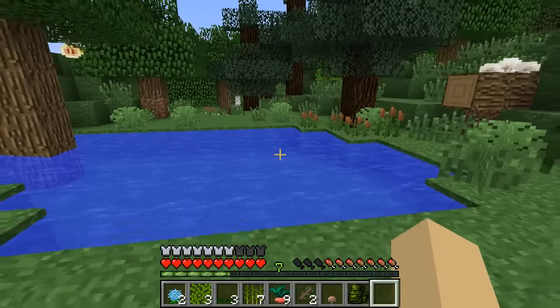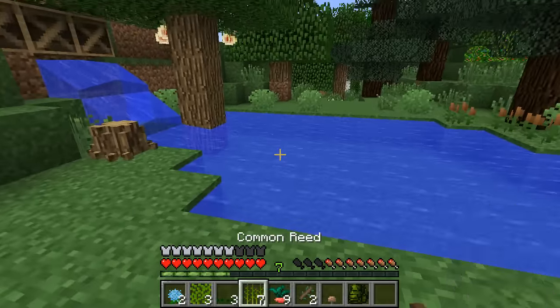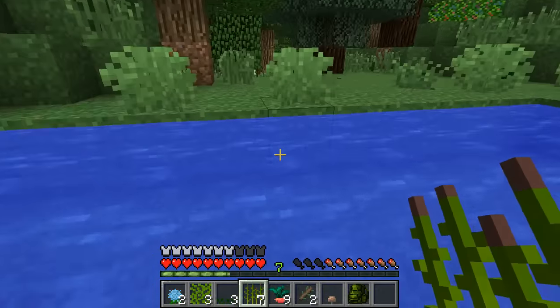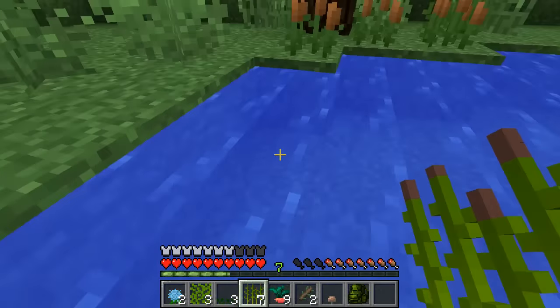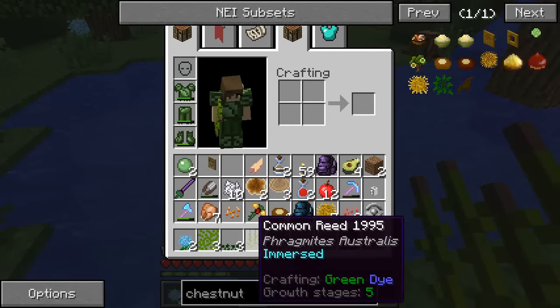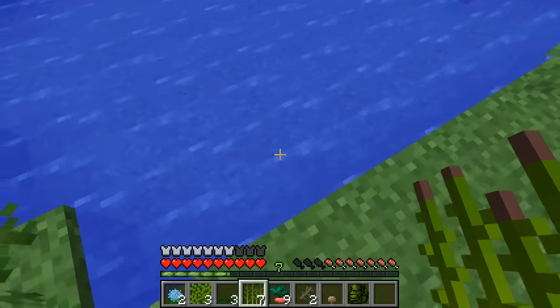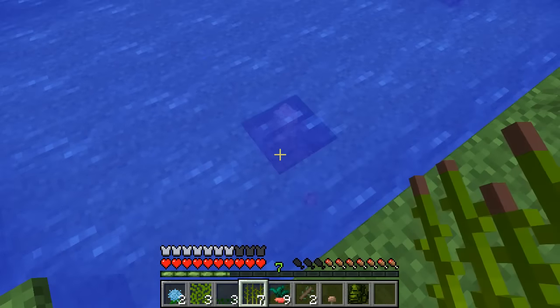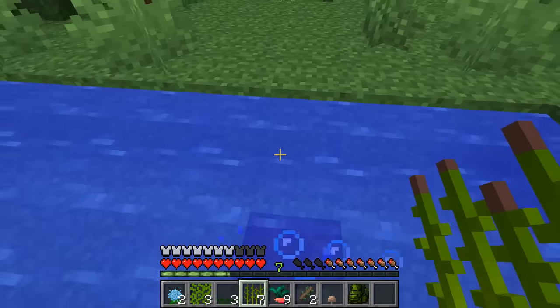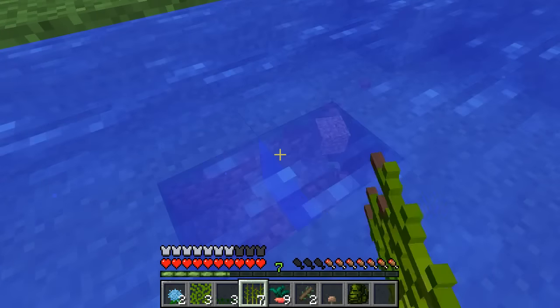I'm so excited! Look at this! We're throwing together a little mini side exhibit just like that. Oh, normally it takes us forever to get everything done, but we are on fire right now. Why can't I put you anywhere, Common Reed? What is with this? Immersed. Does it need to be too deep then? So if I do this, will you go in the water here? Oh, because it's grass!